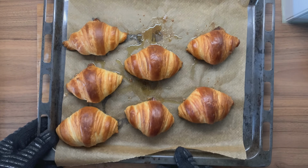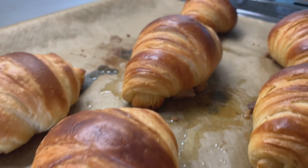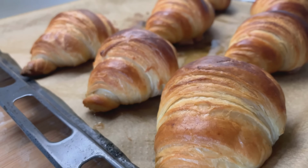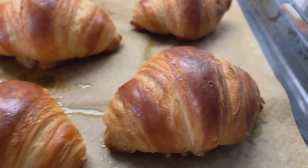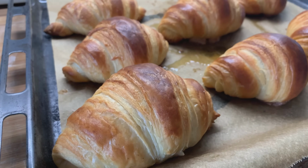Here during half the bake, right hand ones are with pure egg wash and the left hand ones are with egg wash and water. And wow, look at this. All that work, it came together in this moment. Beautiful looking croissants. You can see the layers. The coloring is great. And now we just have to cut them open and check out the crumb.